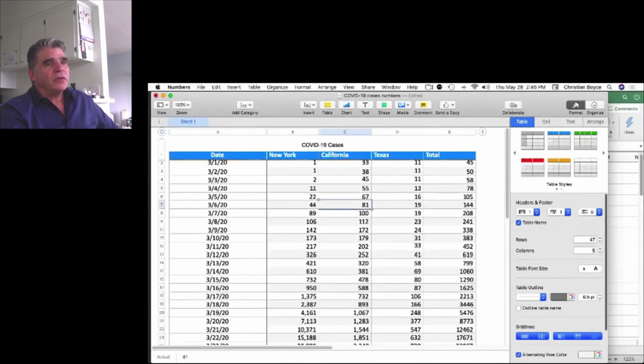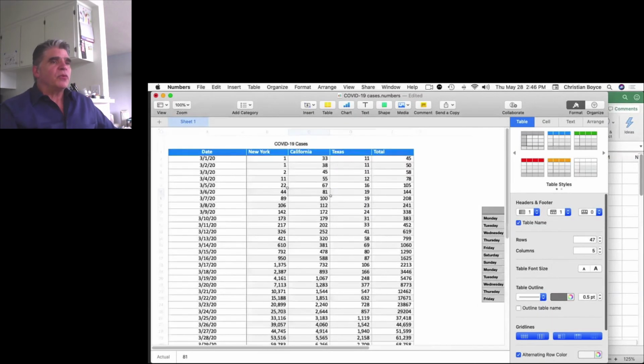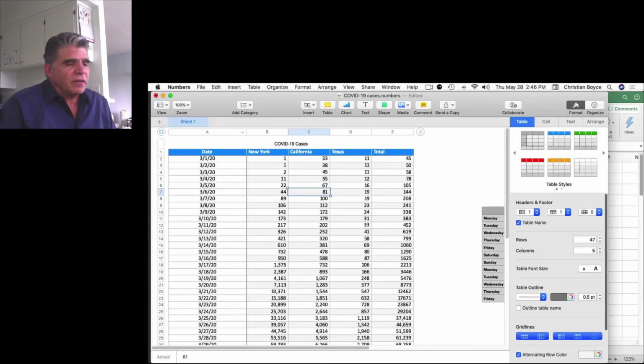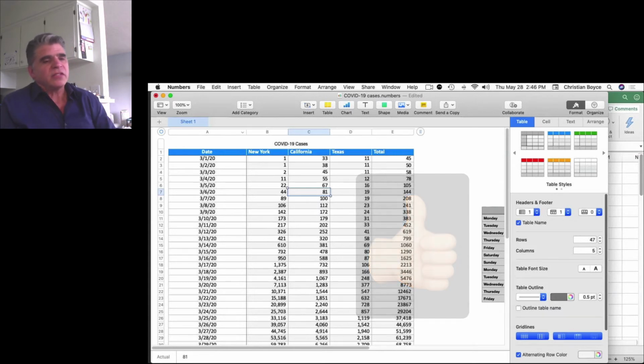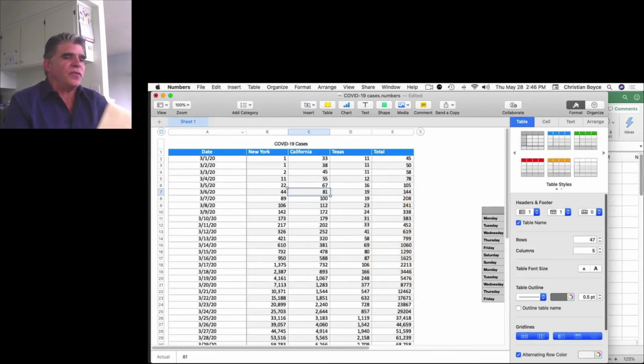So, a little different look. Maybe a little bit more modern and clean, but they both can do it. And so we're going to leave it at that. And we've seen already sorting and filtering. So those are nice things. So we're going to just keep moving on. Let's talk about look and feel.